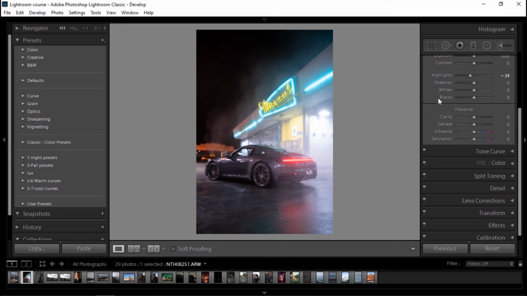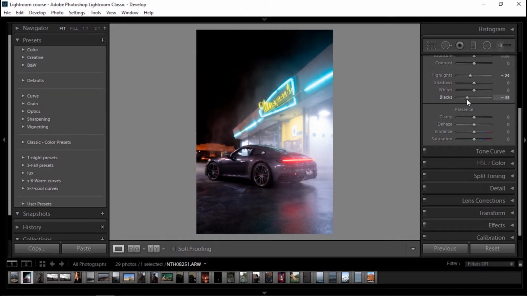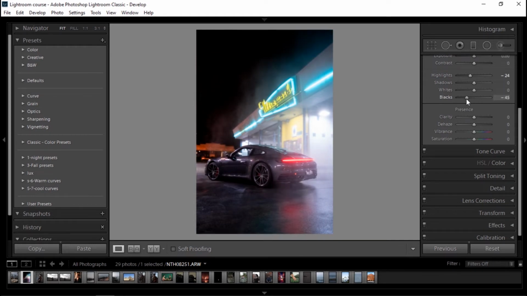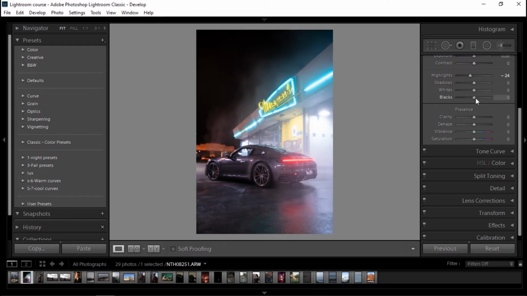Similar to whites, another slider is blacks. Blacks is used to define the truest black in our image, or is used to decrease the level of blacks in our image. As you see, in the default, these blacks are not true black. So if we go to the negative side, we will be adding darkness and these bars look completely black. Similarly, if we go to the plus side, just like shadows, we will be increasing the values of black in our image.